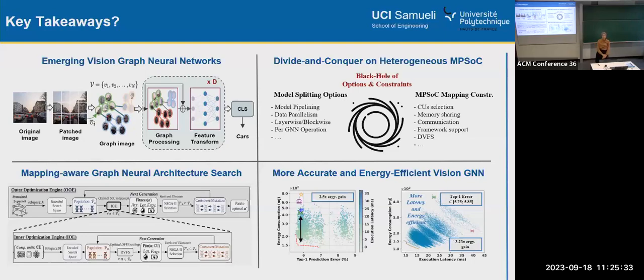So thanks for sharing. I think you're doing DSE considering the mapping parameters as well as the neural network parameters. So you fix the hardware parameters, you fix the hardware platform. I was wondering whether the results will change after you change the hardware platforms, use other GPU and DLA combinations. Have you done any research on this?